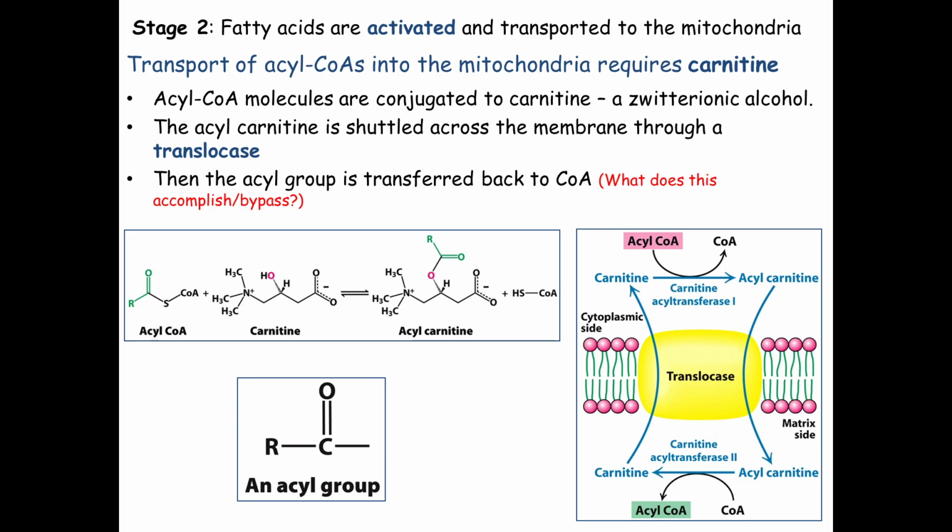So here's how it works. The acyl-CoA, as you see on the left, relieves itself of its CoA group. Just the fatty acid gets put on a molecule called carnitine. And it's called carnitine because it sounds like carnivore. You find this molecule in virtually every piece of muscle you'll ever eat, muscle or meat or something, because they're loaded in mitochondria. And you need this to get your fatty acids into mitochondria. So it's difficult not to get carnitine in your diet. Okay, so we take our fatty acid off of CoA, put it on carnitine. That makes an acyl-carnitine, and our CoA is free to go. It can go pick up another if it likes.